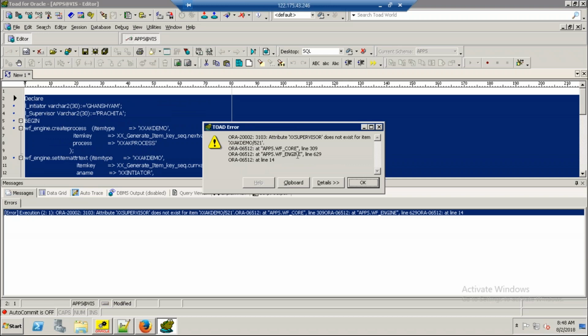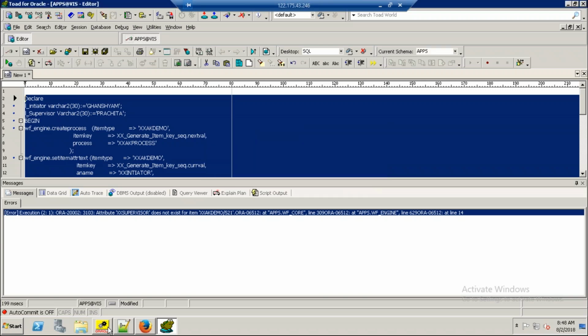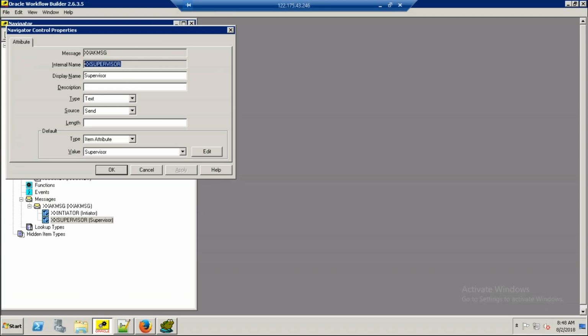Okay, see, WF 921. What is the problem? XX supervisor does not exist. So there is some spelling mistake. The attribute does not exist. Maybe some space.